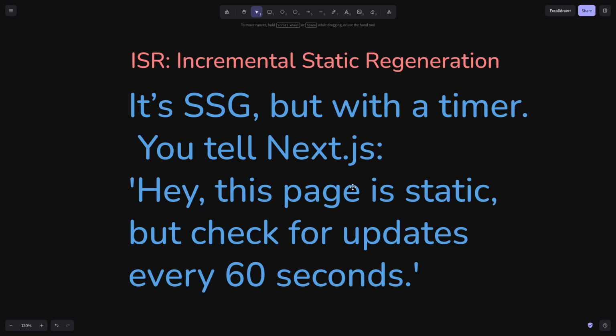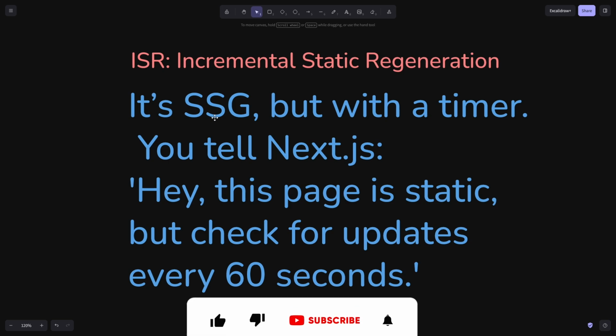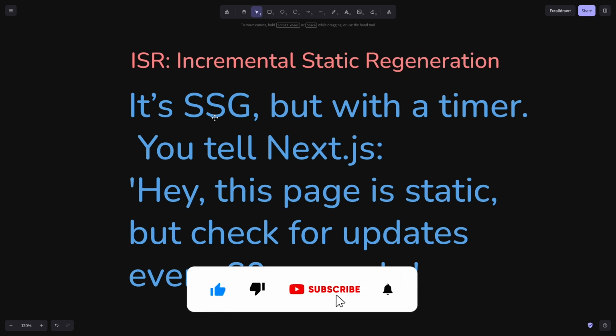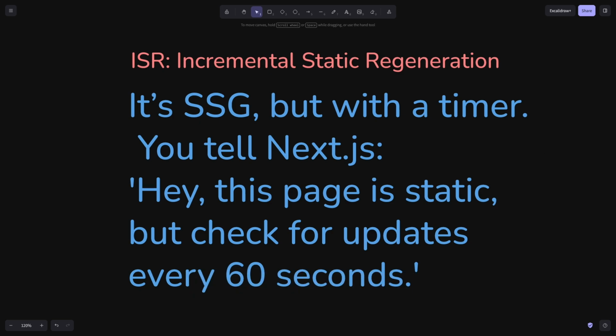So friends, these were the rendering techniques in Next.js, and all these techniques are helpful, but we should use them according to the project we are going to build. So according to your requirement, you choose what you are going to build. For example, for SEO, static site generation is a very powerful tool, because your site becomes very fast, faster than WordPress, for example. And obviously you can use incremental static regeneration if you want your data to be very up to date. So thanks for watching.